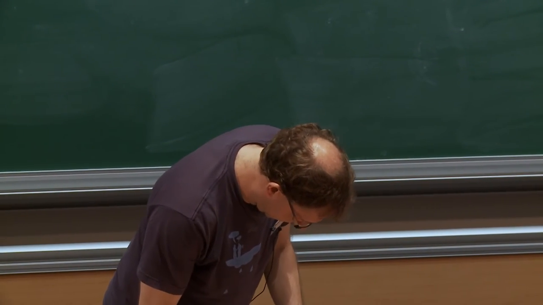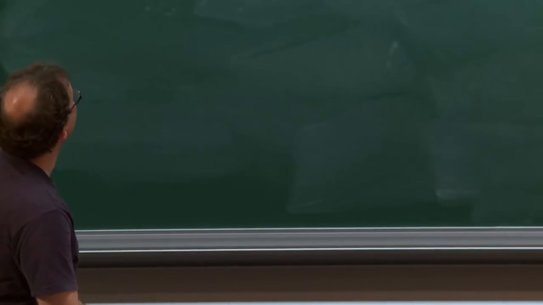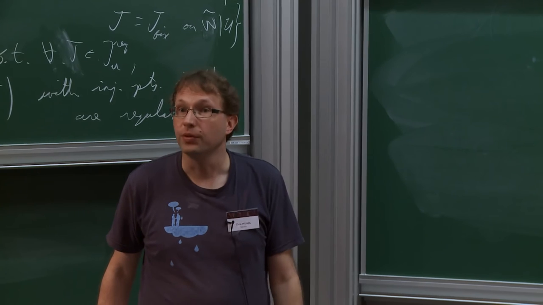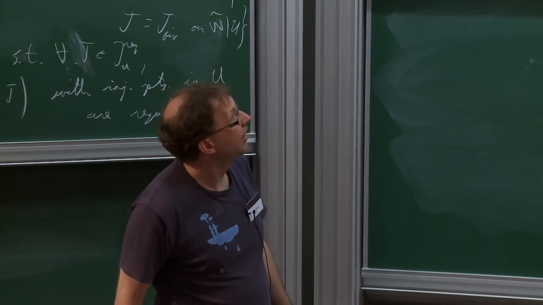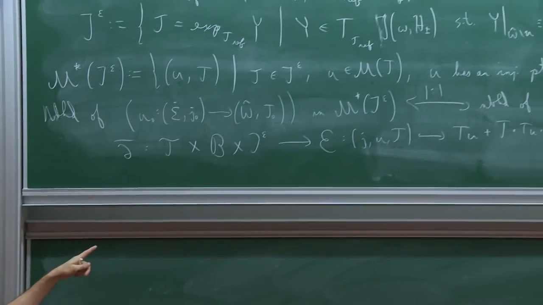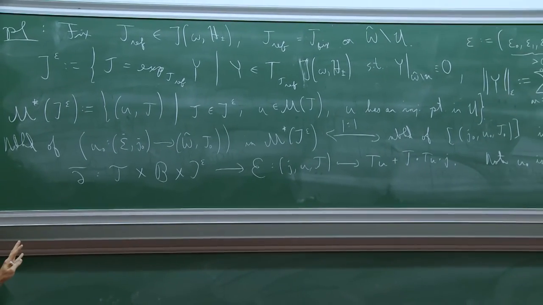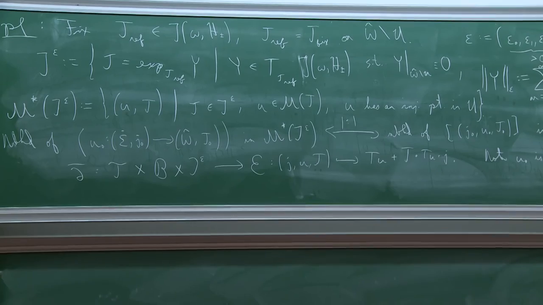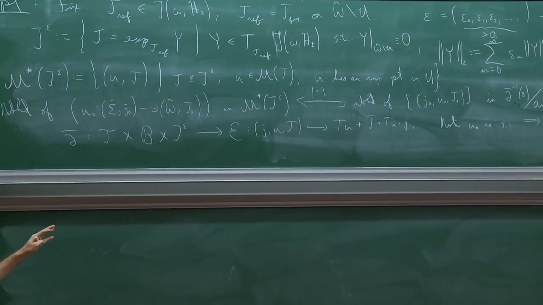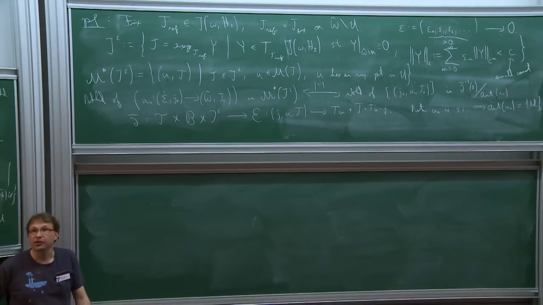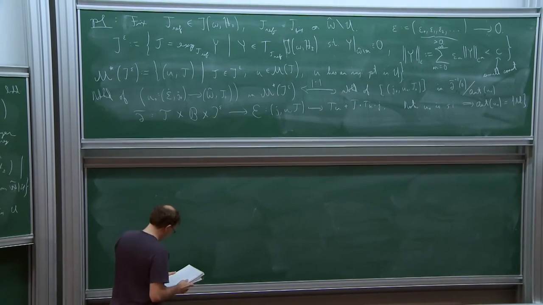So there's my section. And of course, I would like to know whether the universal moduli space is smooth. It's going to be a smooth Banach manifold if the linearization of that section is always surjective. And that's the main thing one has to prove in any argument of this sort. And we already heard a little bit from Dusa about this yesterday on why you have to prove it and why it goes wrong sometimes, specifically if you don't have the existence of an injective point.